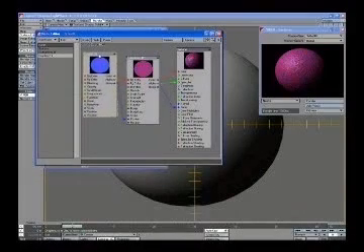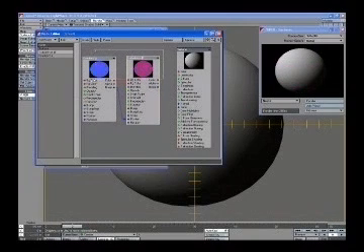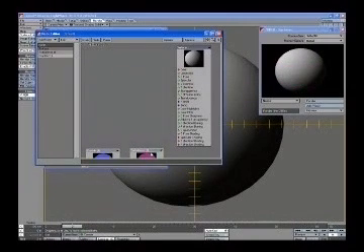So this is a really fast way to work. Now, what I can do that I really like is I can just pop this off. And I'm going to take this and slide it down here. Now, one of the nice things about this node editor compared to others is that if I save this out and I come back, these nodes will still be here, even though they're not linked to anything. In most node editors, if it's not linked, it's gone.